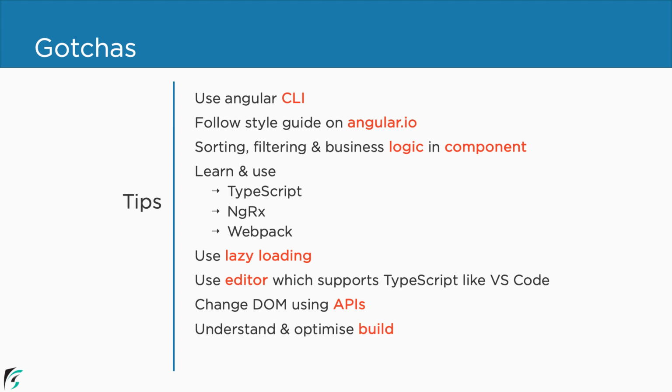Next is to understand what we are sending down to the browser. This will help in optimizing the build and minimizing the download package size. So instead of blindly using the CLI, we should keep an eye on the download package and the size. Our final tip is for performance. Although Angular is a very performant framework, we can still make it better. Using immutable or observable data appropriately wherever required will improve our performance. This might be a little bit time consuming, but it will be worth it. And this will wrap up our list of tips and tricks.